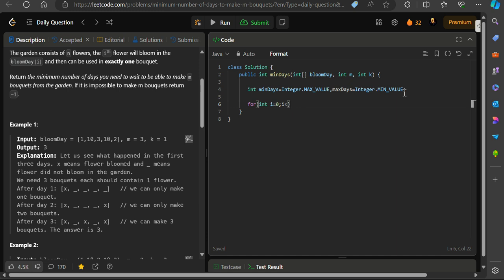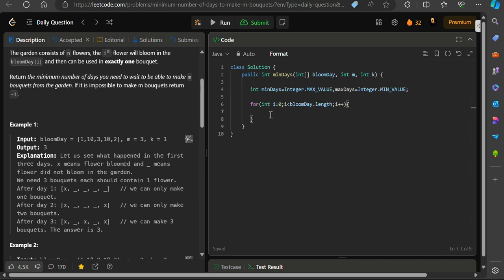So let's traverse this array bloom day and try to figure out the minimum and maximum days. This is the minimum.